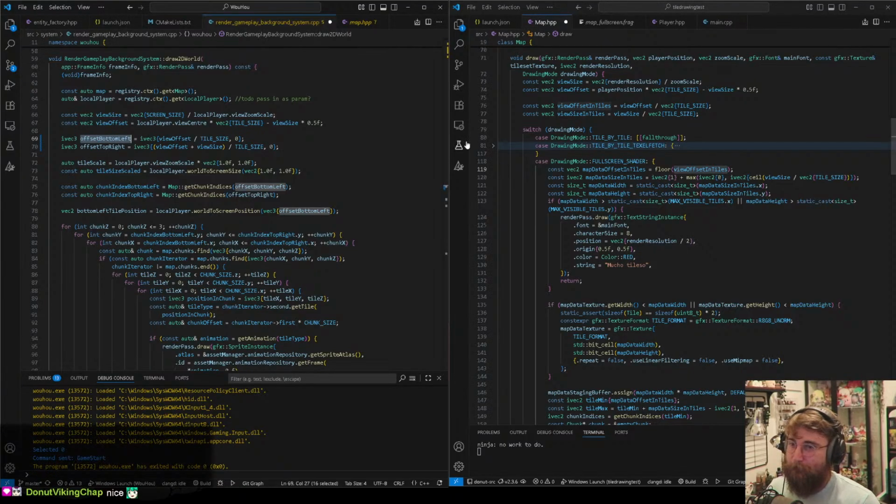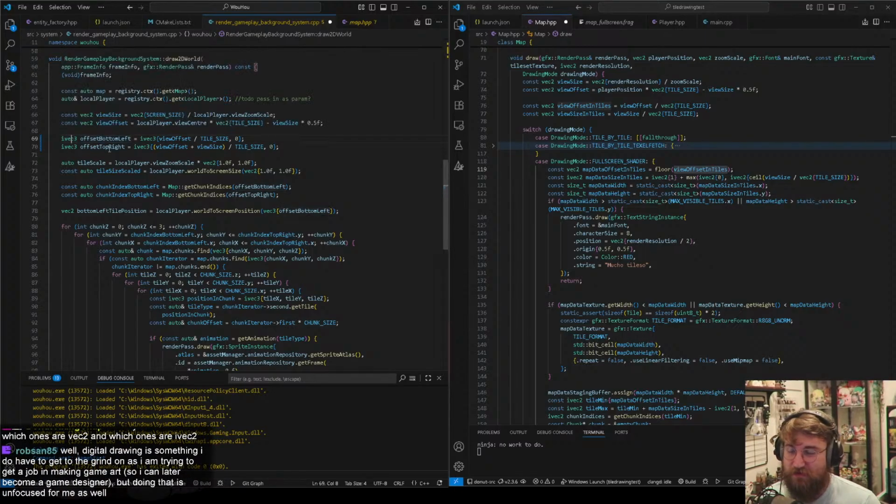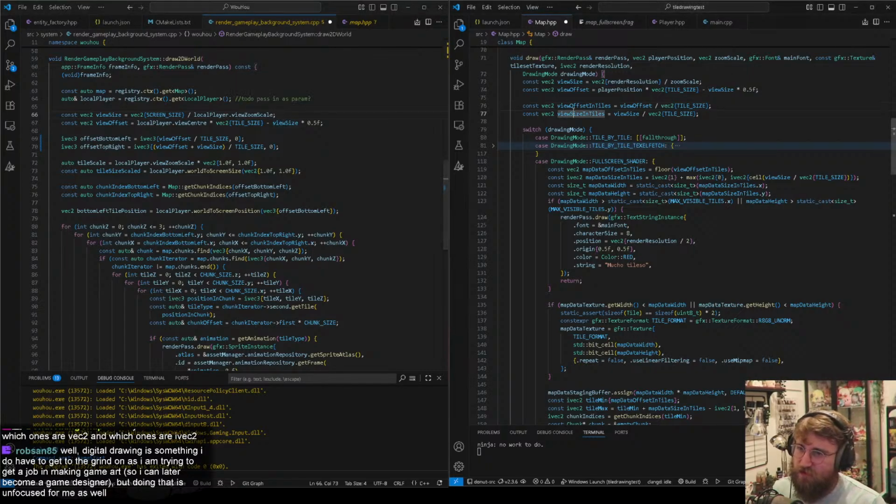We can have our stuff fit. Careful about which ones are Vec 2 and which ones are IVEC 2. These are IVEC 3s, even. We were actually originally flooring these, so maybe I should go back to flooring. Well, we don't need to use IVECs anymore, right? I'm guessing I can convert to using what you've got here and use a regular Vec 3, right? And we can copy your name as well if you want to be careful. I think that's okay. So these are matching quite nicely.